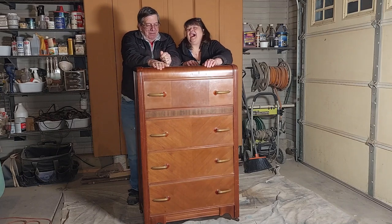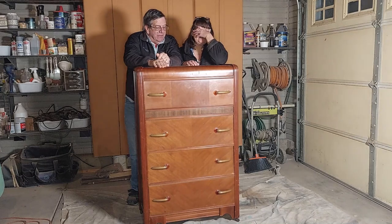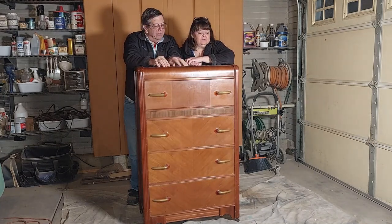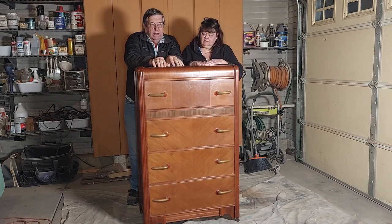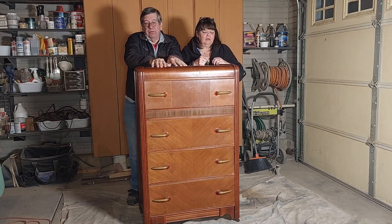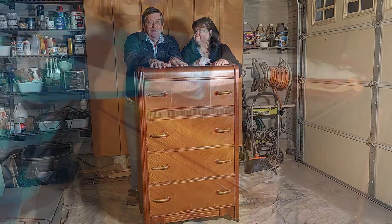This is a project we're going to be working on. It's another waterfall dresser. The difference in this one is that it's actually in really good shape. There's a few things and scratches and stuff like that, a few little structural things we need to take care of. But hopefully in this video, what we're going to show you is that you don't always have to strip a piece completely down in order to restore it. We're going to try to just restore this without necessarily stripping everything down. So let's go ahead and get started.